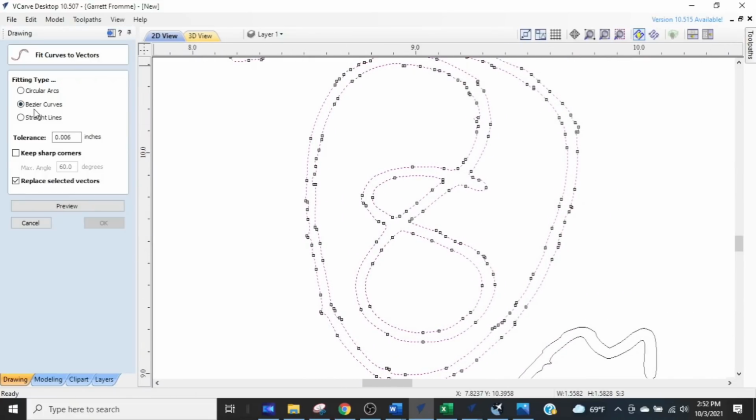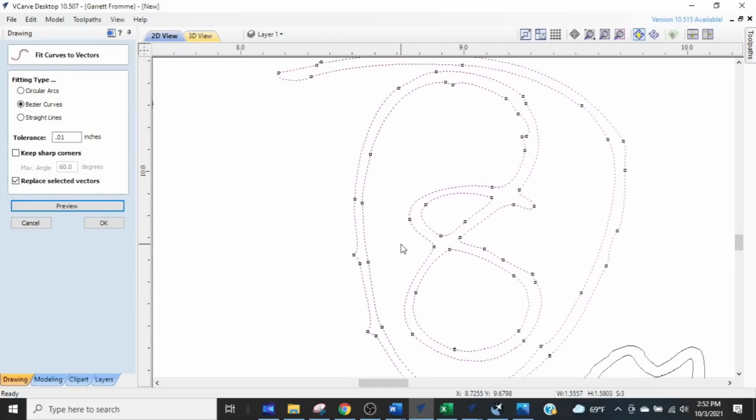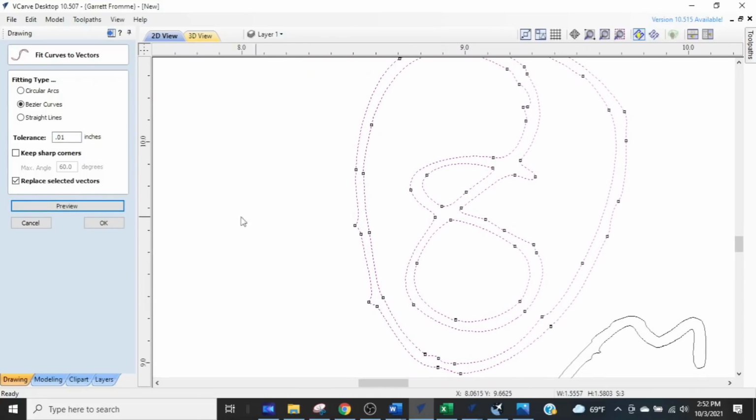So we have a Bezier curve selected, and we have a tolerance set up here. Right now it's at 0.006. What Vectric usually defaults at is 0.01. So what I want you to do is watch what happens when I select this. When I preview with a 0.01 tolerance, we click that and it took out a lot of that noise, a ton of that noise.